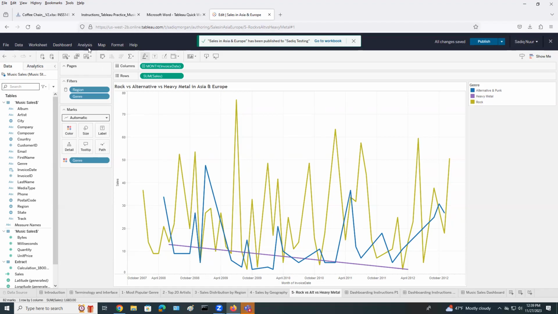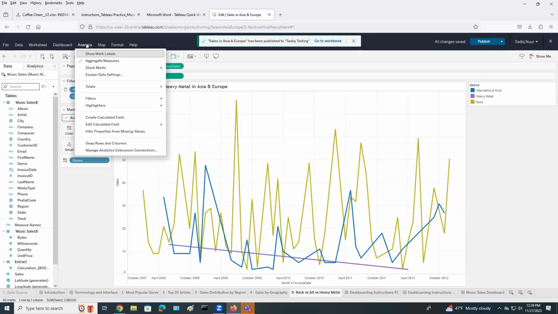Now we have to go to the analysis menu, and then we have to select trend.